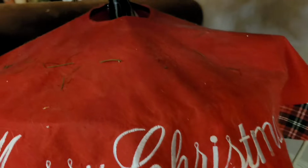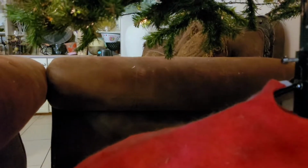It also makes it easy if I just pan under here. You can see the edge of the couch. So all my first level of tree branches are actually above the cushion, like where the armrest is on the couch. So you can still sit down on the couch and not really get hit too badly with the tree.